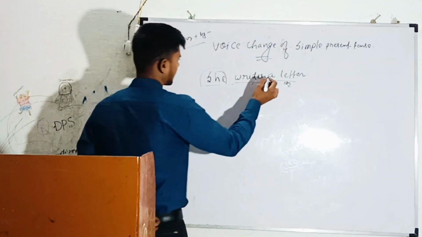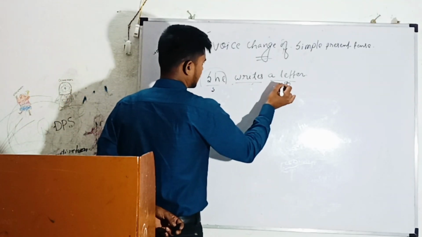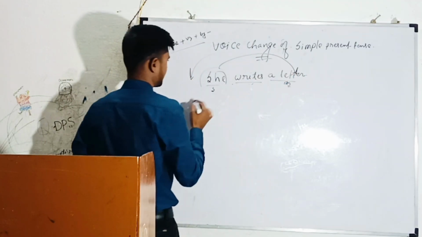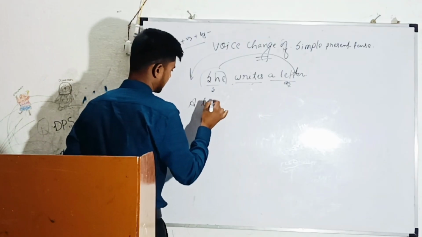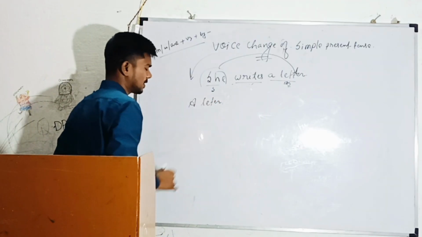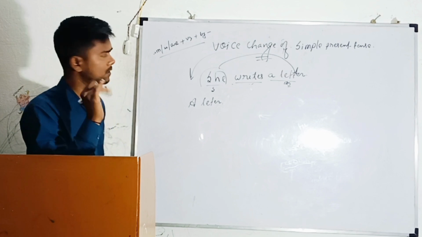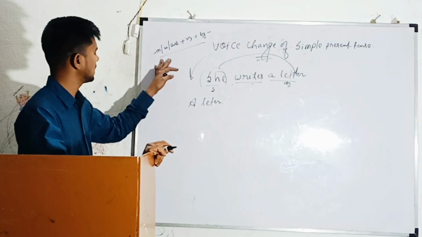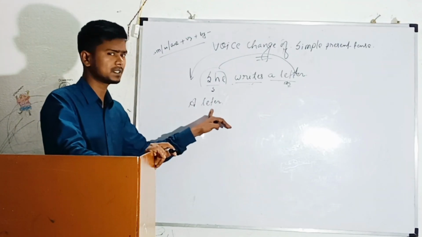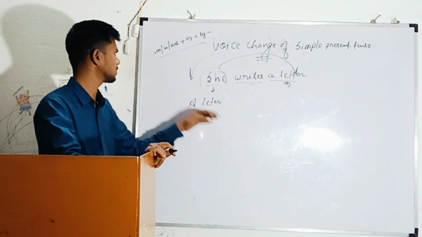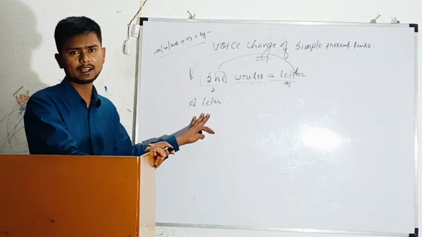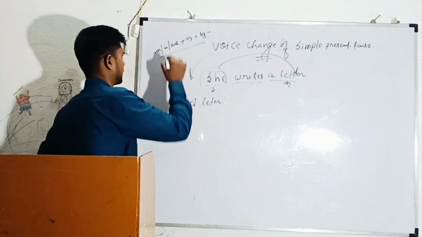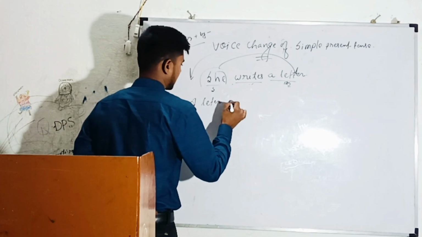Now let's solve the subjects first. Here the object is a letter, it will come in the place of the subject, and the subject will go in the place of the object. Now let's write here: a letter. After writing the subject in the passive, you need to look at the formula. Here it is am, is or are, meaning according to the subject's person and number you have to use the be verb. A letter is a third person singular subject, and that is why we have to use is here. A letter is.